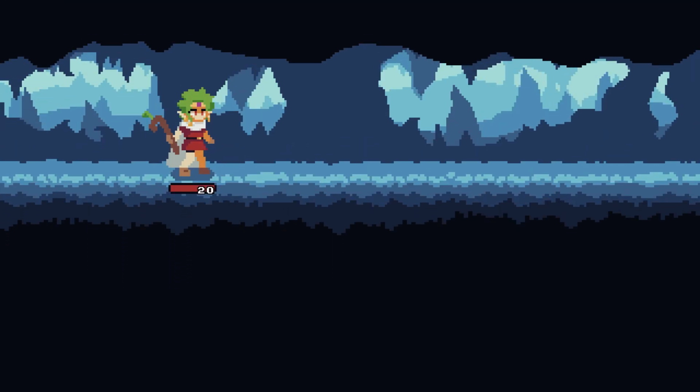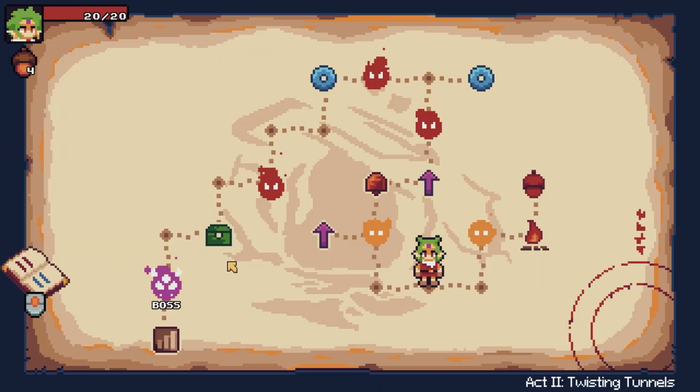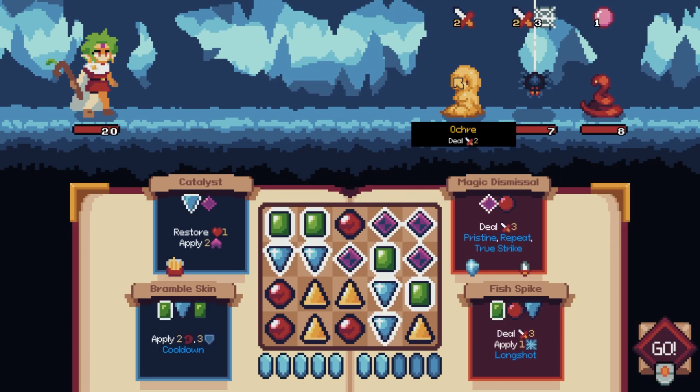Act 1 over. Act 2, caves. Twisting Tunnels. You see, that's a regular name. Oh, why is there an ominous symbol in the corner of my map? There's no longer easy enemies. There's only medium and hard. Holy! Are you a slime?